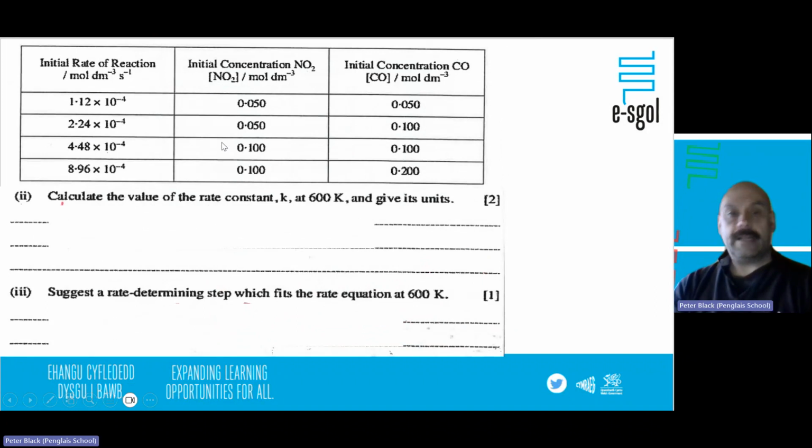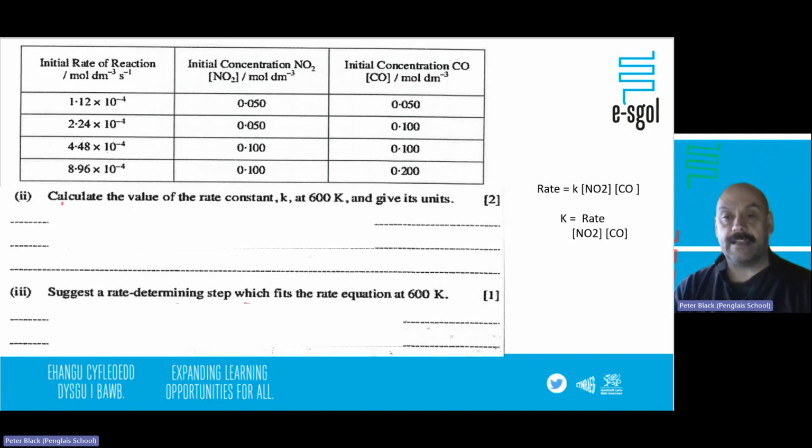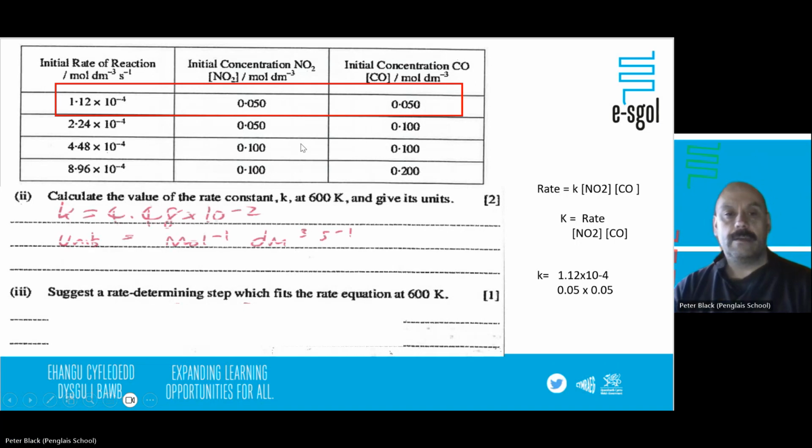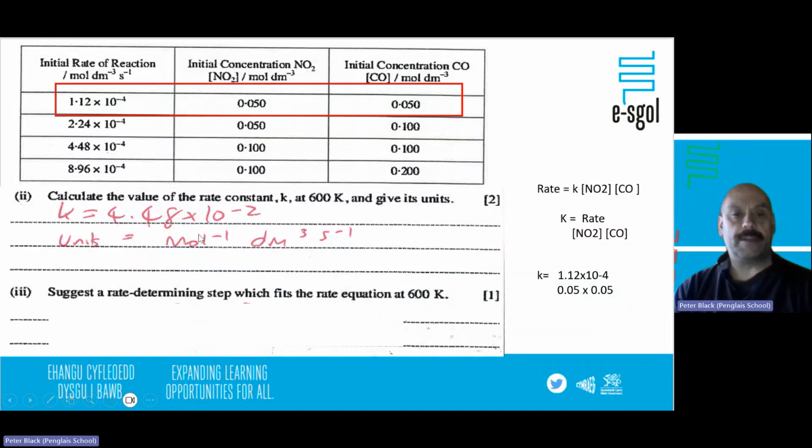And then just making sure you can work out your rate constants. Really easy to do. All you need to do is pick one of your lines. So what I've done there, I've just written out the rate equation, and then we're rearranging it to find k, taking our concentrations across. Like I say, pick one of these lines. So I'm going to pick the first line. We plug our values in, and we get our rate constant. You can see there again, it's a third order reaction overall, so we've got units of mol^-2 dm^6 s^-1.